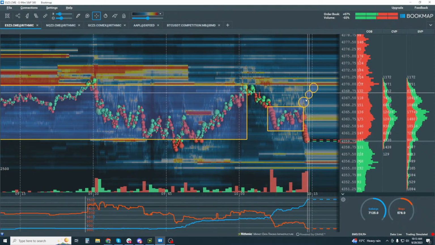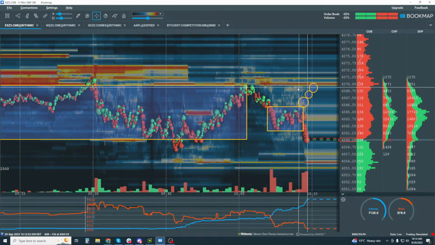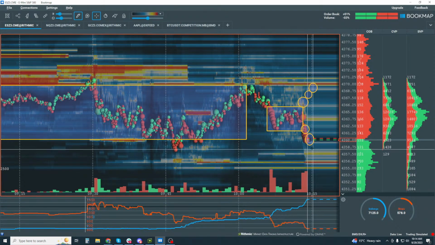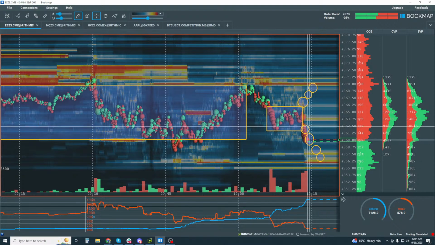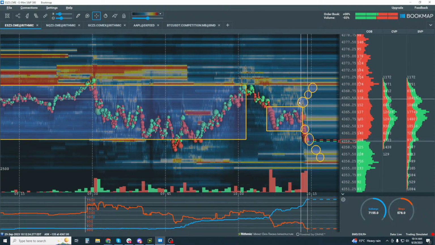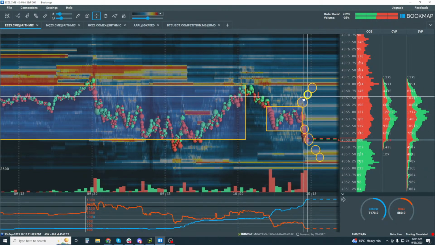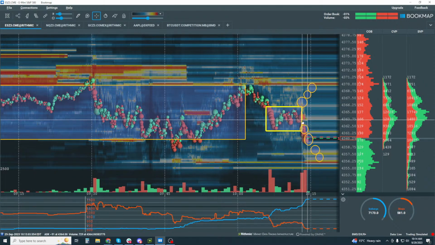Right, so scenario one is the trap would be here. Scenario two is the sellers remain in control and we get this scenario, which is, it should be the opposite way. This should be scenario one, this should be scenario two. Okay, going through these scenarios and then looking for it to unfold in the order flow, that's where we can gain an edge on a more probable outcome.